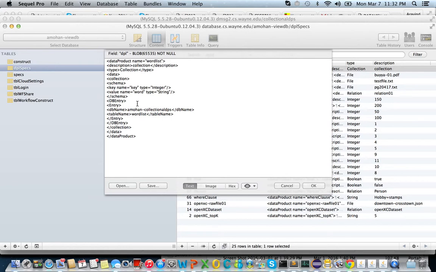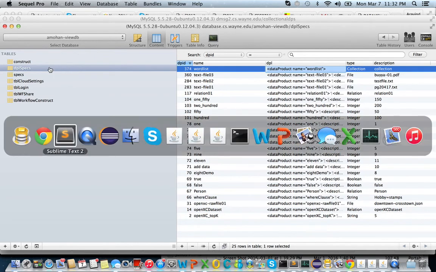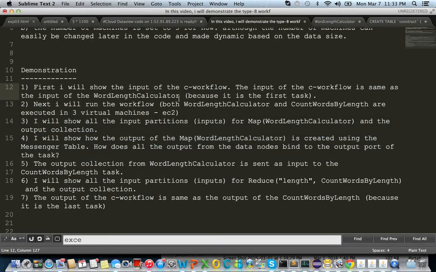Schema is key of type integer, and word of type string, like what we discussed in the last video. And then the reference is the meta table word list. I already showed you the meta table. It contained 9 rows. All right, so that's the input data for the C workflow.